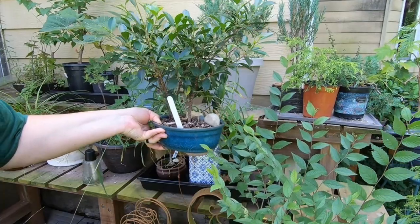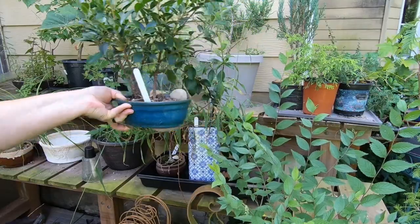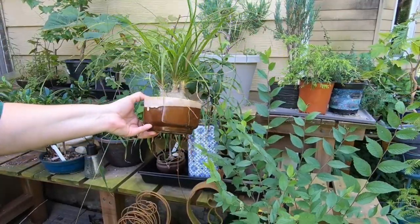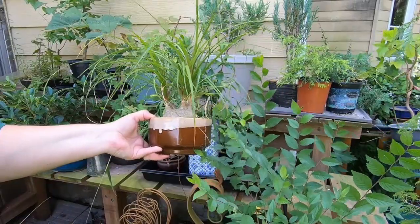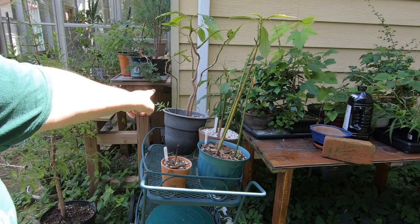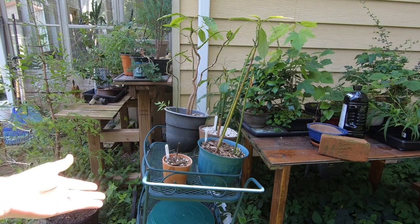The tiger bark ficus is also known for its scale problems, but even though you see little white dots there, that's just the bark and not any scale pest - it is doing lovely. Out here with my succulents, sometimes succulents have a hard time outside and this tends to get some kind of mites or spider mites, but my ponytail palm is doing lovely as well. These are my avocados that I've been growing - this one back here has been growing for about five years, and you can tell by the difference in size that some are as new as this year.